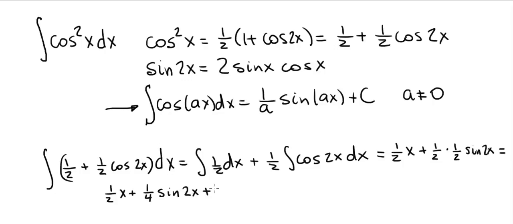We can add a constant here if we want to. It's not a good idea to leave the answer in terms of sine of 2x. Since the original integral had cosine squared of x, we want to leave the answer in terms of sine x or cosine x. And that's where we're going to use this trigonometric identity.